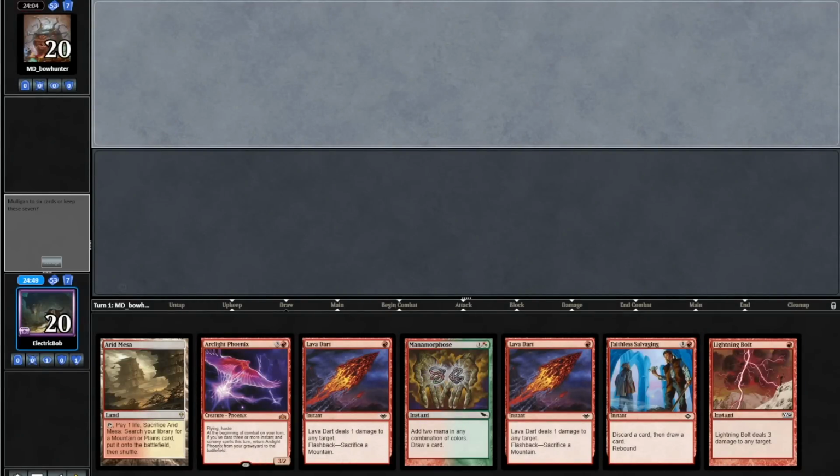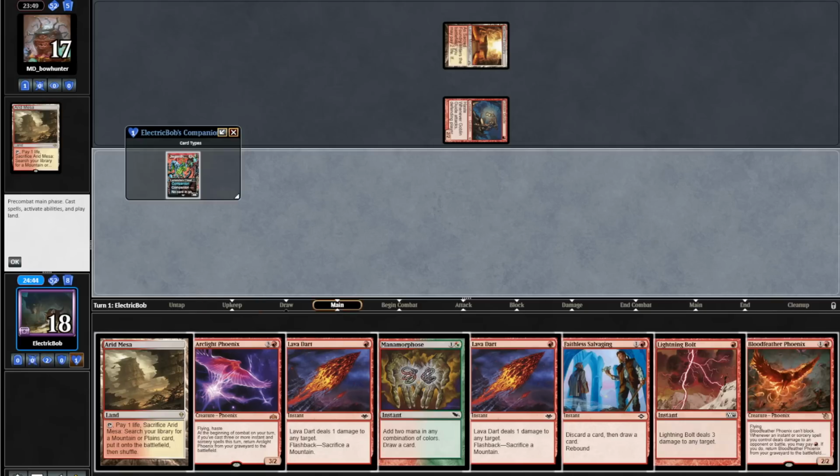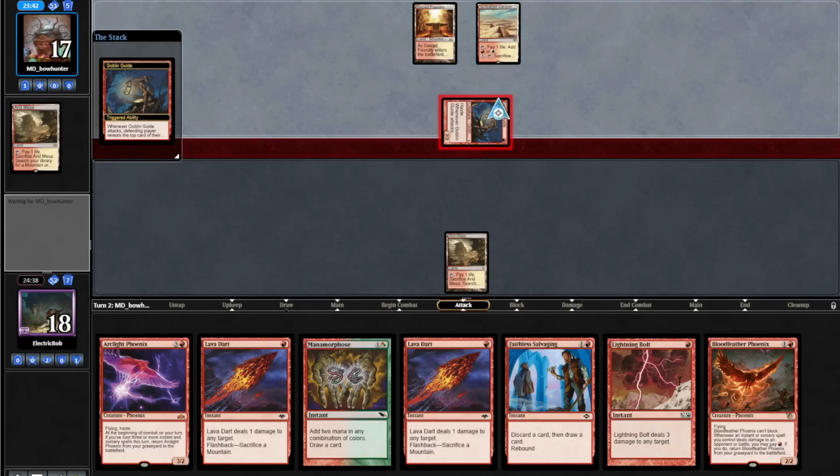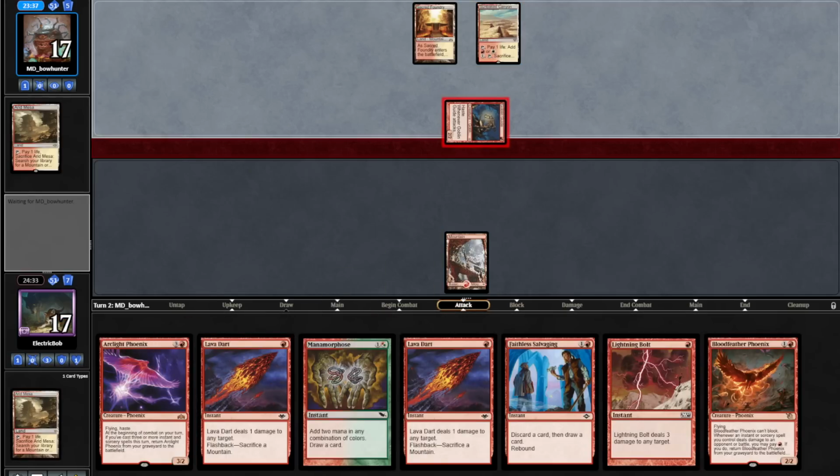Let's get into match number 3. Match 3, we're on the draw with a slightly risky hand, but we're keeping. Opponent fetch shocks and plays out a Guide, revealing a Blood Feather Phoenix. We'll play a Mesa and pass. Opponent plays a Cannon and attacks. Will this trigger happen? Faithless Salvaging on top. We'll shuffle that away, grabbing a Mountain and bolting the Guide.